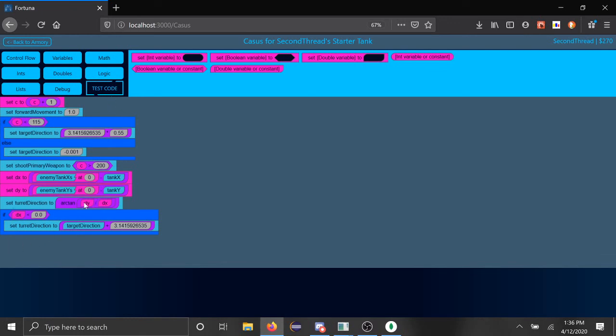So this should make us point at the enemy if we can see them. If we can't see them, then this will return 0 instead of whatever the enemy tank x's actually is. So that's a bit concerning. Or I don't know, it's not concerning really. We'll just point at the origin, the middle of the screen, instead of at wherever the enemy is.